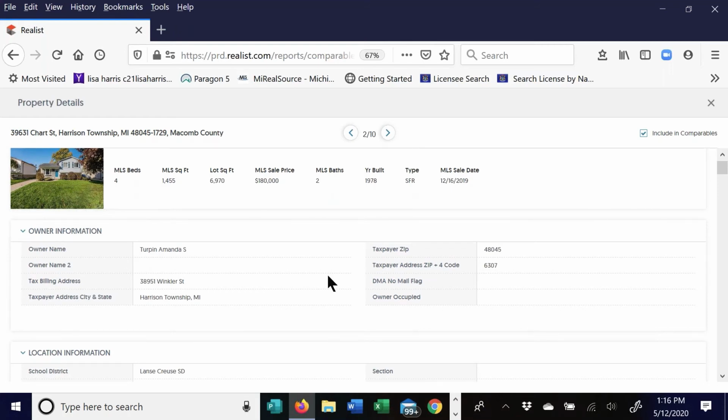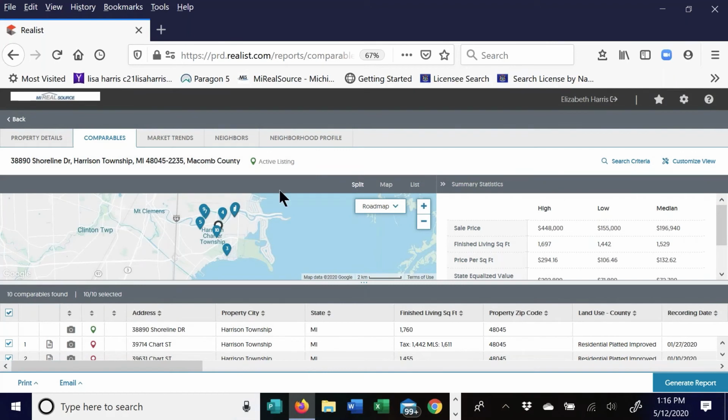So for the sake of time, I'm going to go ahead and just X this out in the top right. This will close this individual and take you back to the screen we were on. So we will take you back over where your map and the one-line report is here at the bottom. So what I'm going to do now is I can just uncheck what I don't want to use.